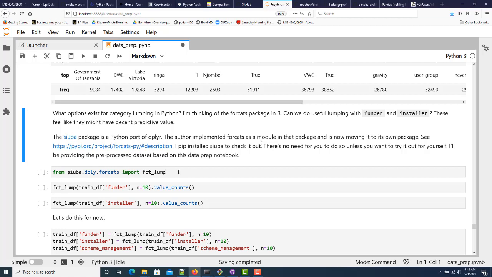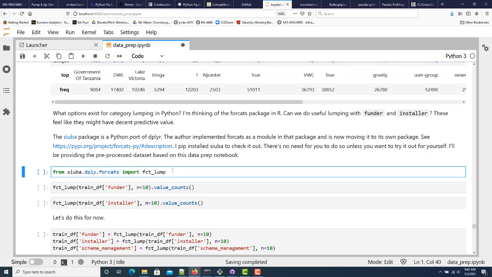So I'm going to go ahead and import that, and I'm pretty certain I've already installed Siuba as part of our setup. And the functions are literally exactly the same as they are in R. So I can call the fct_lump function. It says, hey, take the funder column.